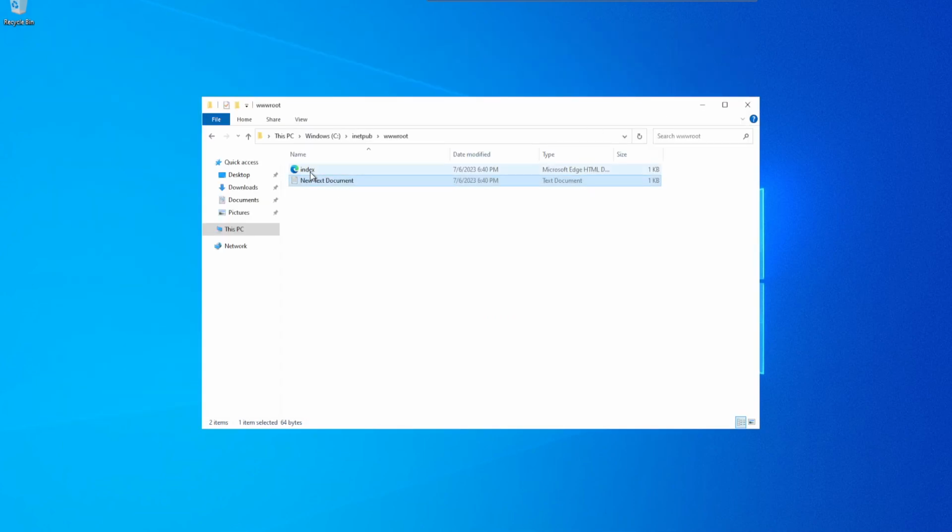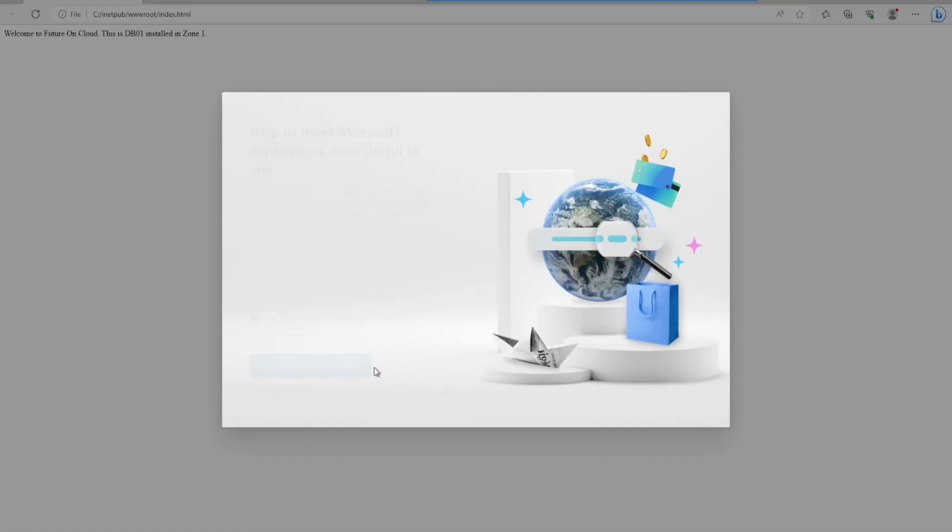Okay, close it. So this page is available. Okay, welcome to Feature on Cloud. This is DB01 installed in Zone 1.